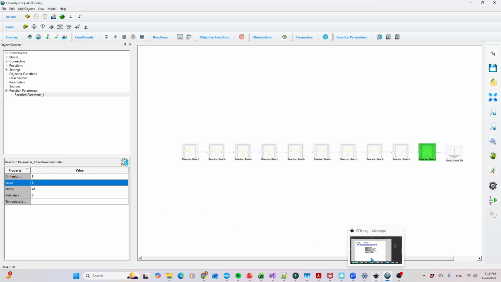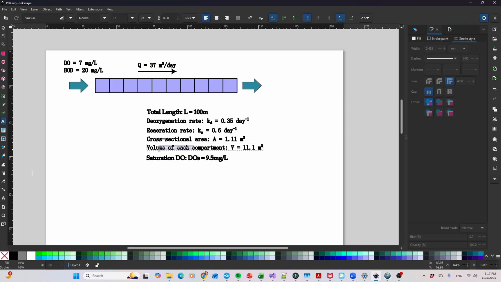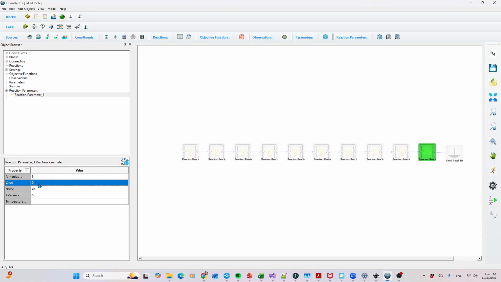Let's see what is the value. Here it says the deoxygenation rate, which is the same as BOD mineralization rate, is 0.35 per day. So I'll just enter 0.35 here, and then I can now introduce my reaction.